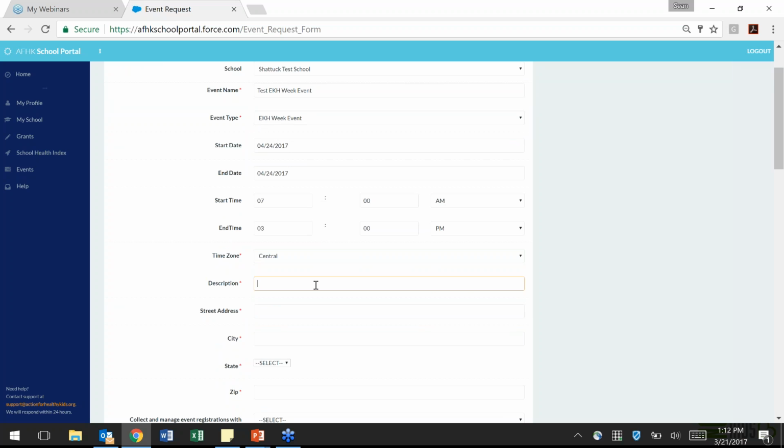And this is a description that if you make this available for volunteers or for participants to register on the event search page that I'll show you in just a few minutes, this is the description that the public sees when they go to register for your event. So you want to make this as detailed or as complete as possible while still keeping it relatively concise.